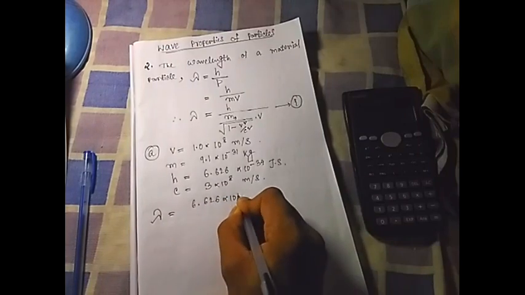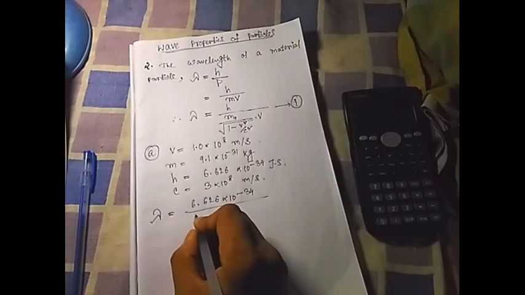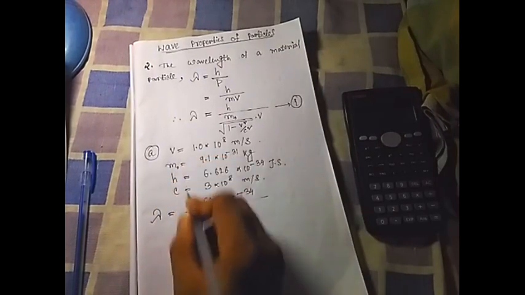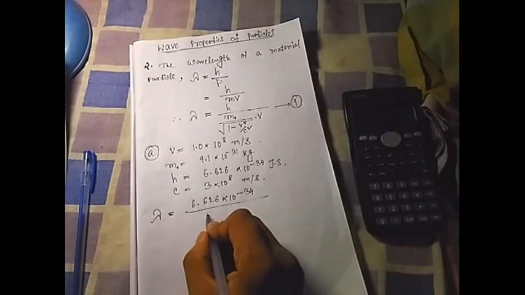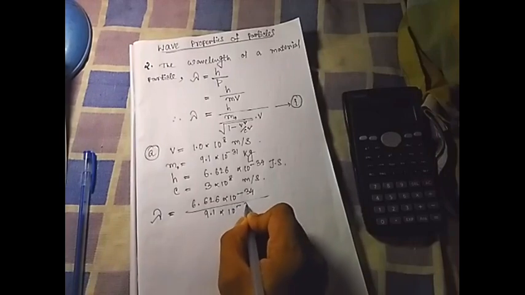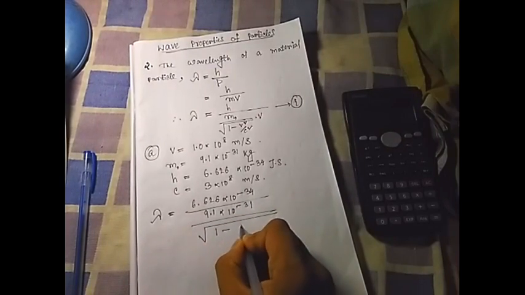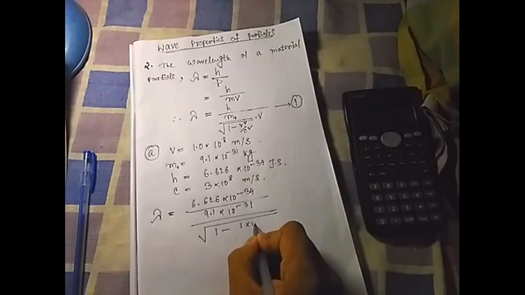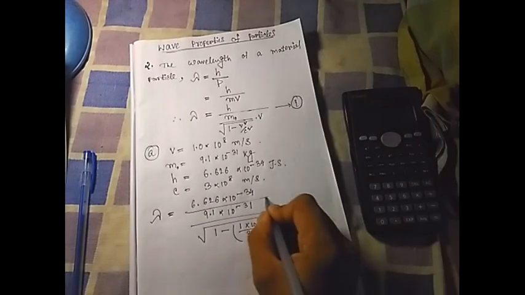Lambda equals 6.626 times 10 to the power minus 34 divided by M naught, which is the rest mass of the electron. We put 9.1 times 10 to the power minus 31 divided by the square root of 1 minus (1 times 10^8 divided by 3 times 10^8) squared, times the velocity 10 to the power 8.